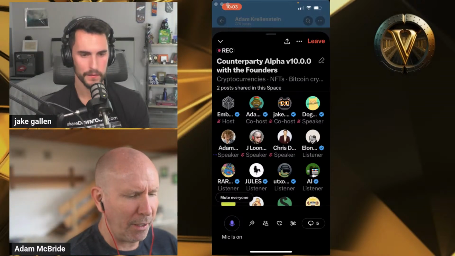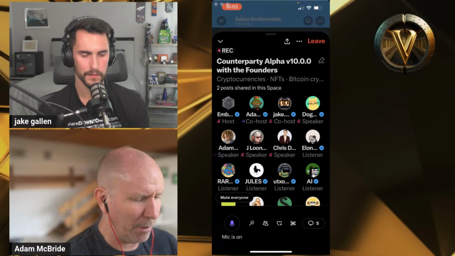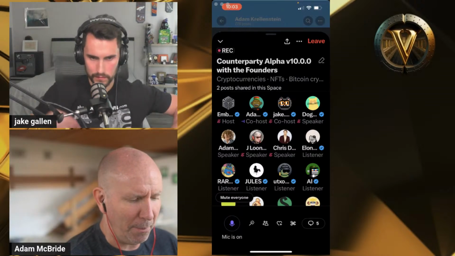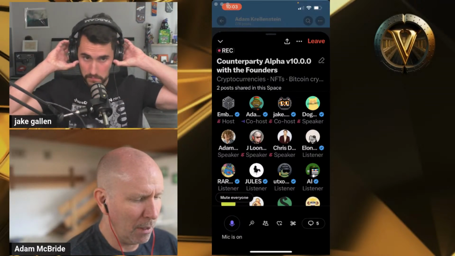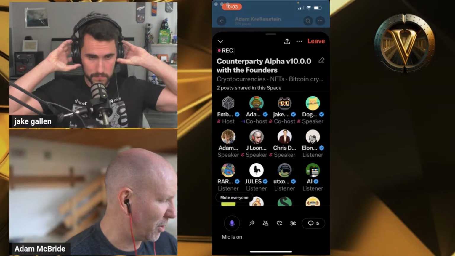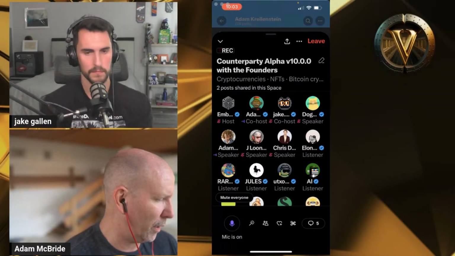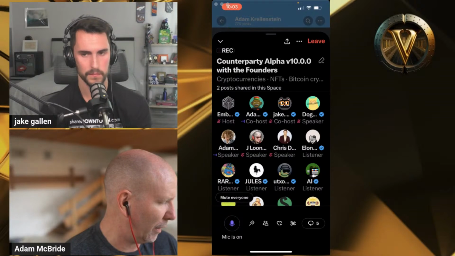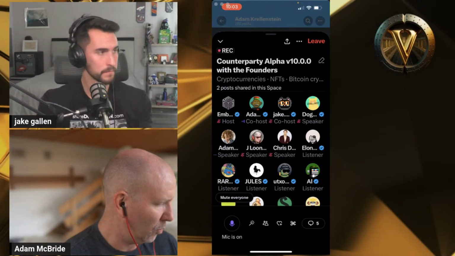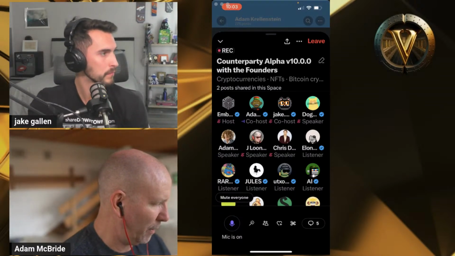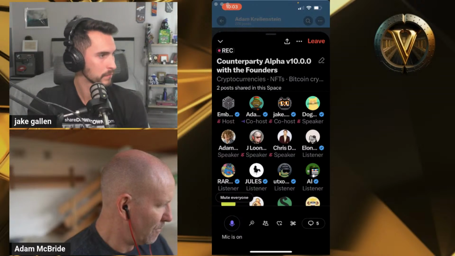How do you look at all the other L2s popping up right now, or trying to pop up, on Bitcoin? My gut says most of them are just going to disappear. Yeah, we know Counterparty's not going anywhere. Are you looking at it in this way, that there's real opportunity for Counterparty here to step in? Yeah, I think it's a good time.